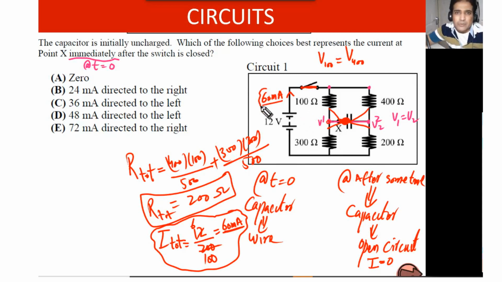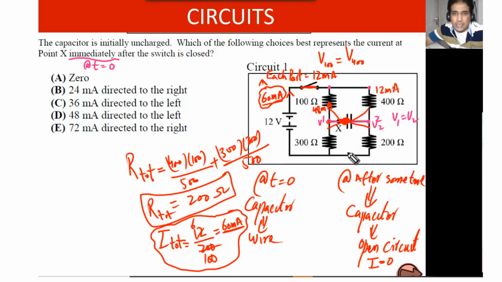So we can divide this into 5 parts. You can do it in your head, otherwise if you want, use the formula. Each part, if you divide into 5 parts, will be equal to 12 milliamps. So this has to be 4 times, so this has to be 48 milliamps and this one has to be 12 milliamps. Then the potential across this one will be equal to the potential across this one. So then we have the same potential.